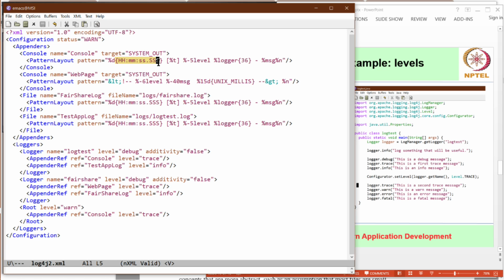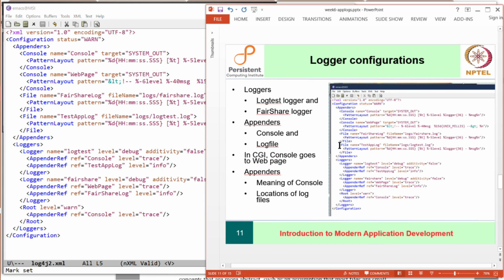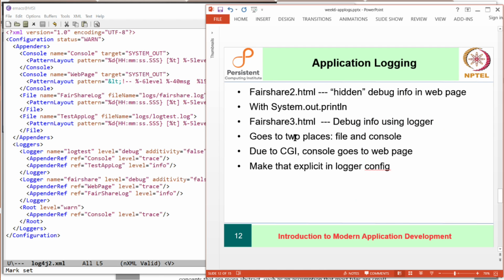This is obvious. This is the date part. This is the level. And this is which logger are we talking about and what the message is. Now here we see this. So here we have this tag, here we have the date, the level, the name of the logger, and the actual message, the kind that we see here. And this is the same file that we are seeing over there on the left.